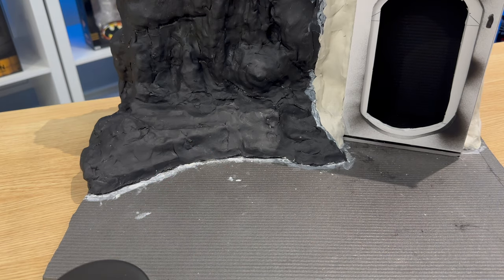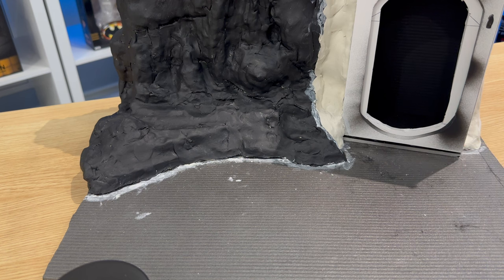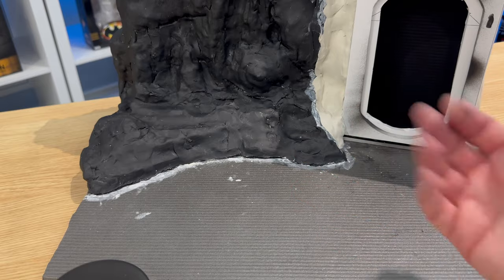Spread it all around the bottom here. Probably cover up this little gap as well. And then let's wait for everything to dry. And while it's drying, we'll continue with the door.